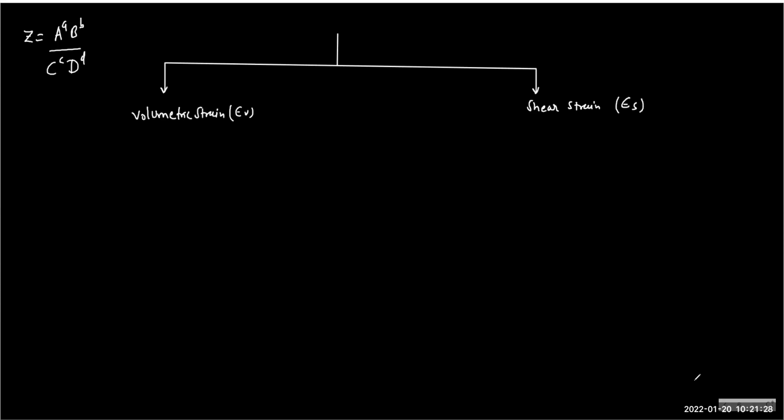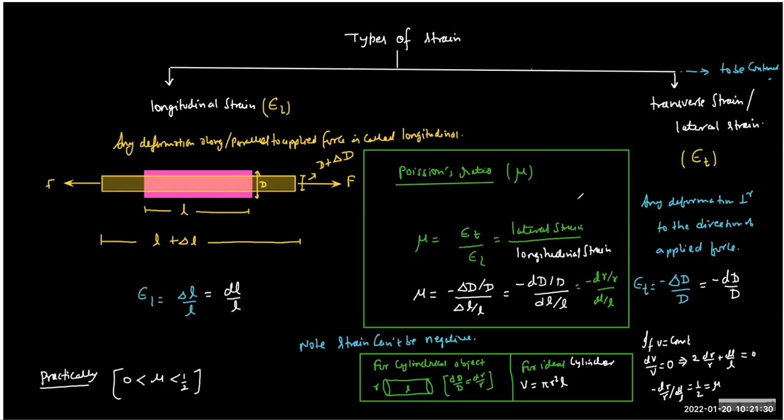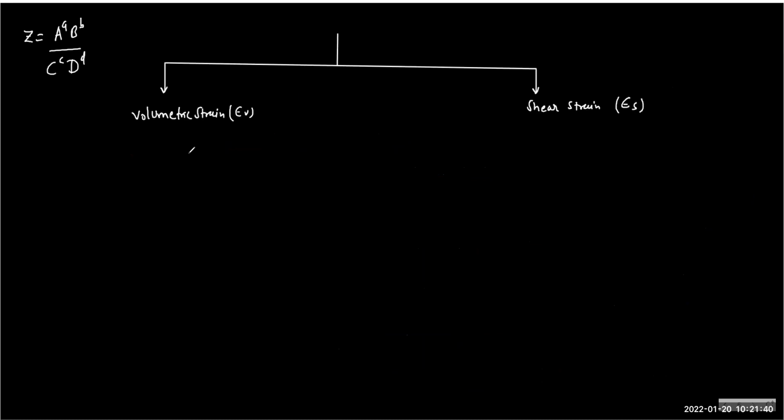Now we'll come to the relation. This page I kept only for the transverse and longitudinal because there was a third thing, which is the Poisson ratio, which relates the two things. Now the volumetric strain, as the name says, is volumetric, so we can define it as follows.